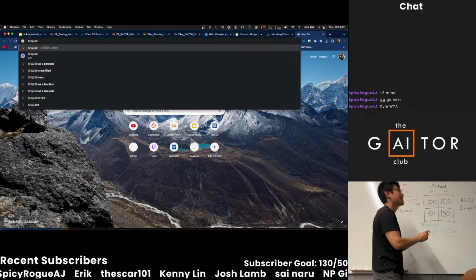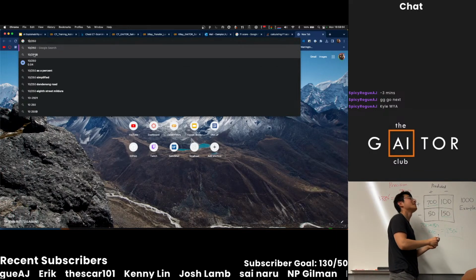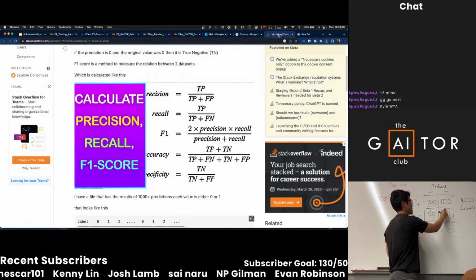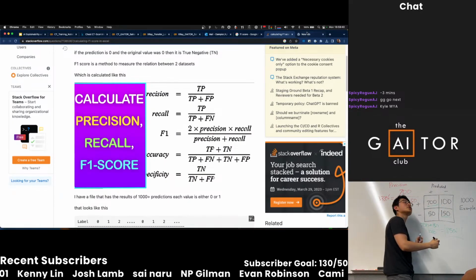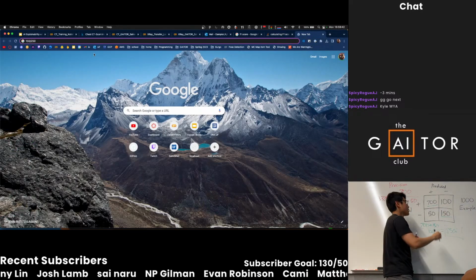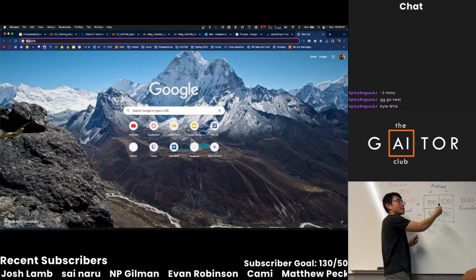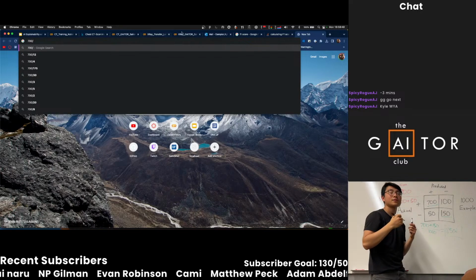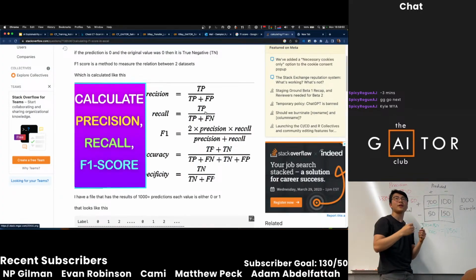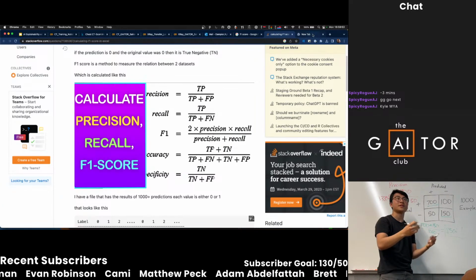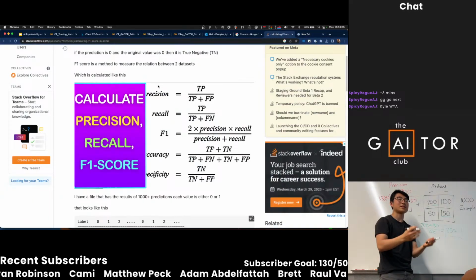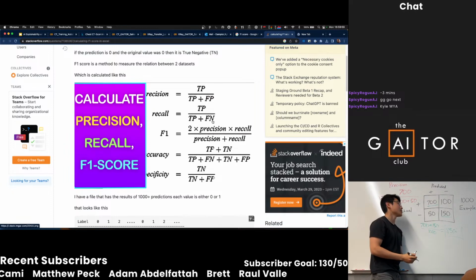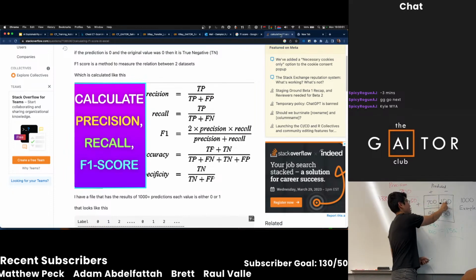Okay, so the recall is actually, no, wait. True positive over true positive plus false negative. A false negative is when it's actually positive, but it predicts negative. So that's why it's called a false positive versus negative. It's a false positive if you predict positive, but it's not. So you say it's positive, but that's false. That's why it's called a false positive. And same for false negative. Here, this is a false negative.